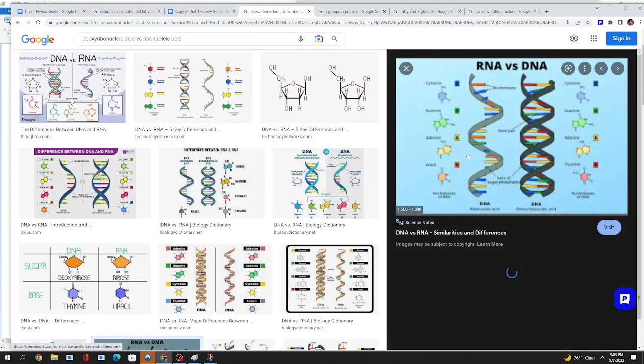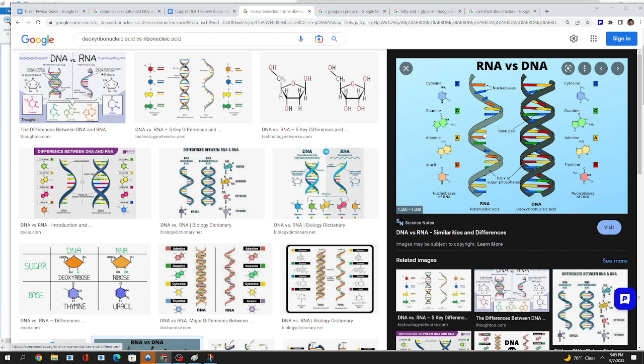Perfect. Here. Remember how I said that there are nitrogenous bases within a nucleic acid? There's the phosphate group, which is the only macromolecule component that contains a phosphorus atom, besides a phospholipid, right? There's that phosphate group. Then you have the sugar, right? The sugar is what also differentiates RNA versus DNA. And lastly, and most importantly, RNA has a replacement of the four nitrogenous bases that are used for DNA.